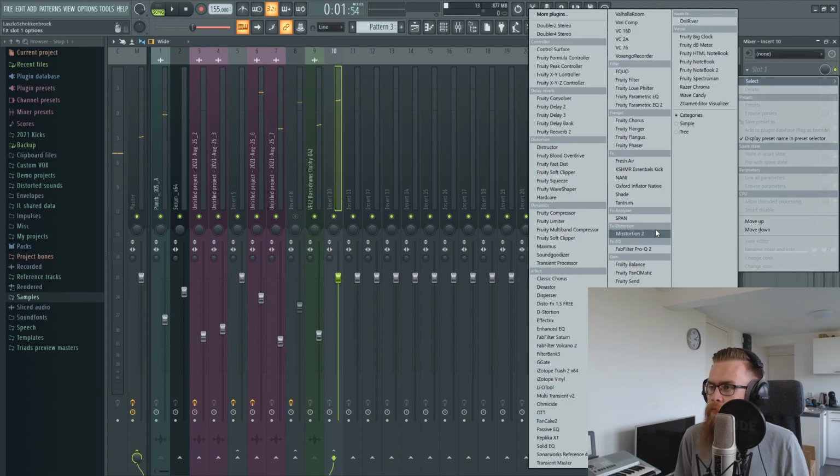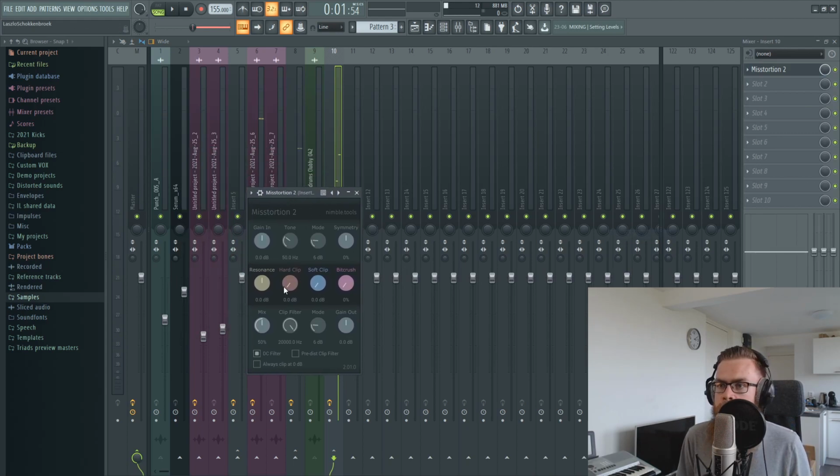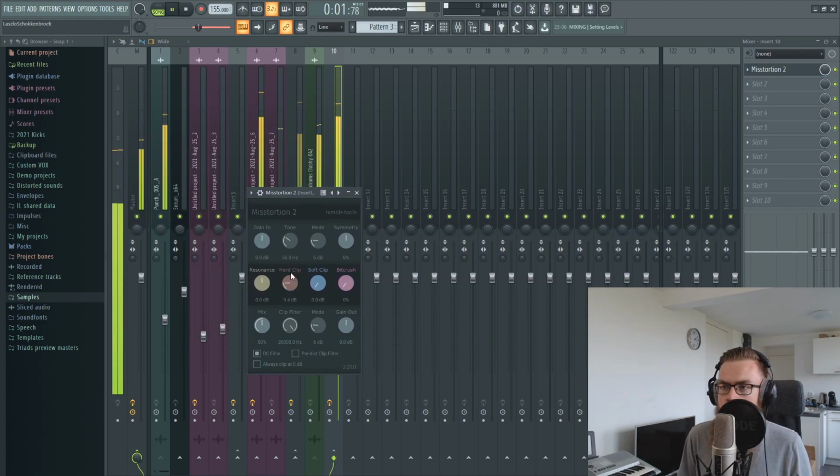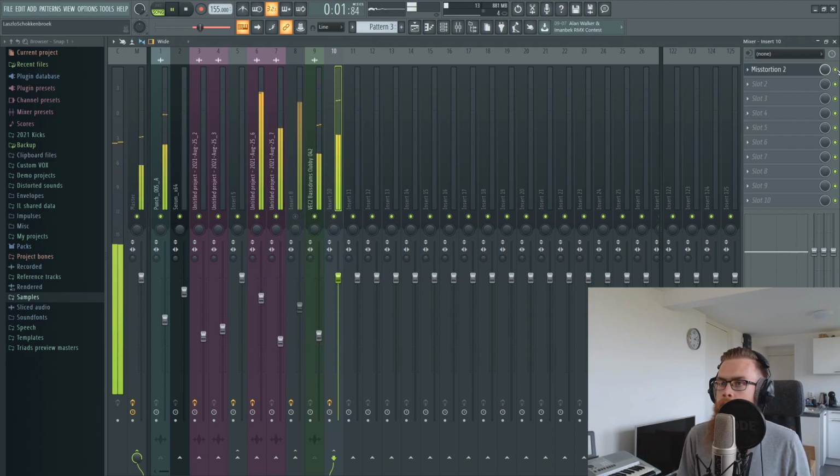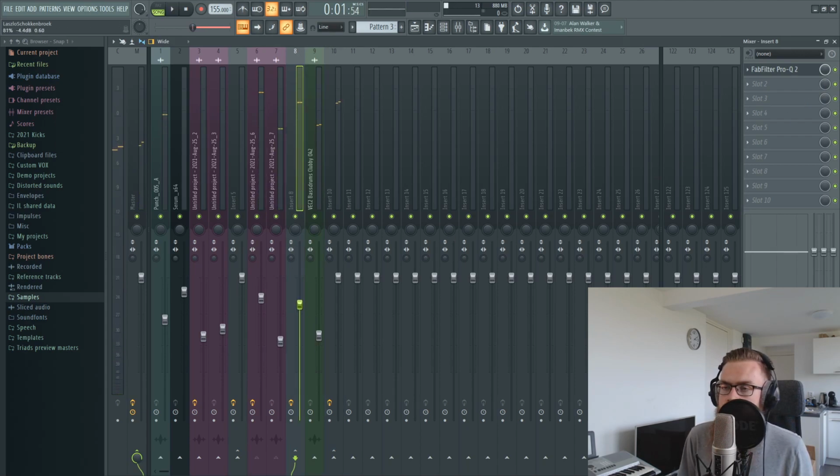Let's just see what we can do when we distort this just a tiny bit with a distortion, for example. Sounds nice.